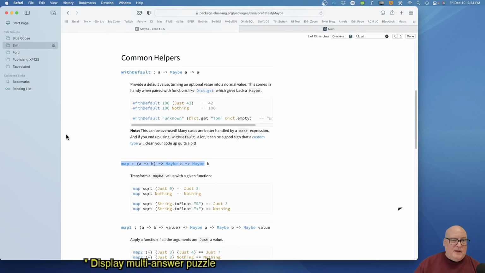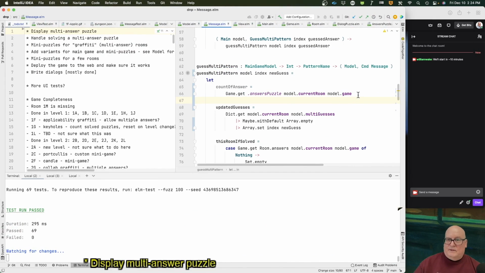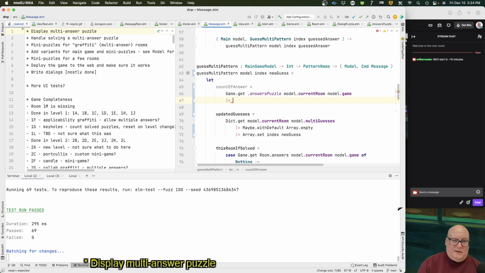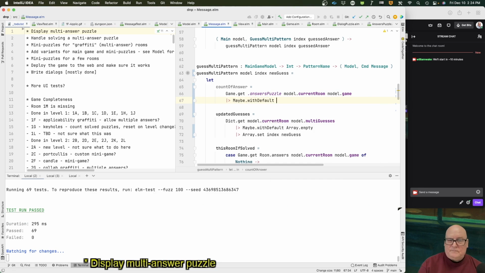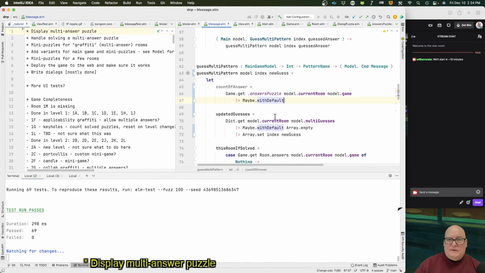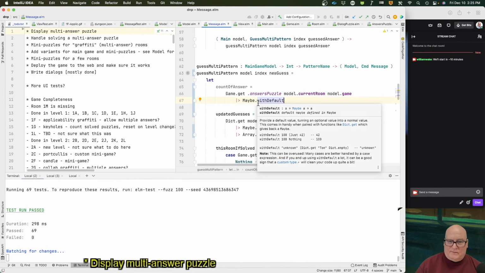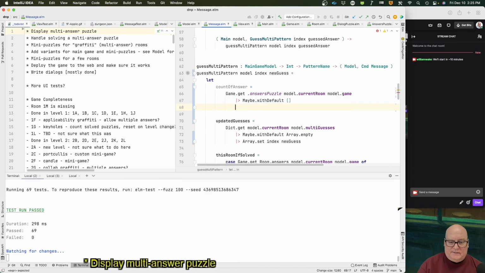I can give it a default value. With default, and I'll just default it to the empty list, and then I'm going to count it. Array.length.